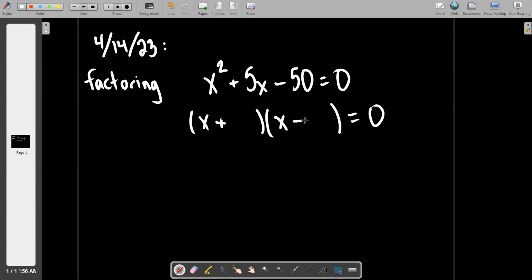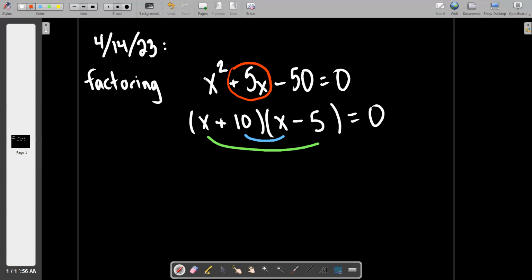Yeah, 5 and 10 by this point in our year should feel right to you, because not only do they multiply to make 50, but if I put a positive 10 and a negative 5, yes, I've made negative 50, but more importantly, these 2 in the middle, remember, make 10x, and then these 2 on the outside make minus 5x. And the goal here is always to check and make sure that that blue thing plus that green thing equals this red thing, right? That's just factoring in a nutshell, right? And we've been down this road. You've done worksheets and assignments over this. So those factors work well.